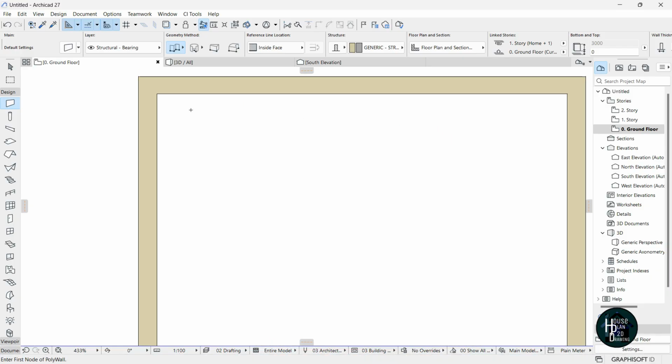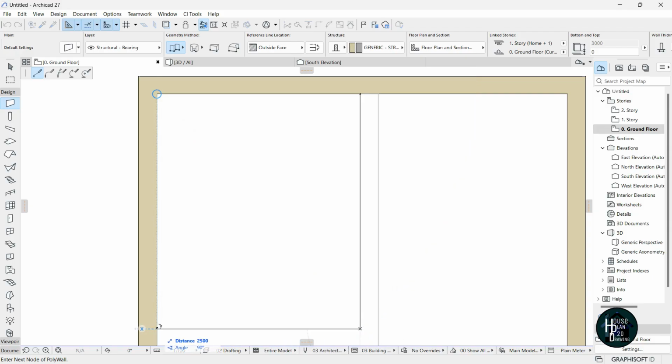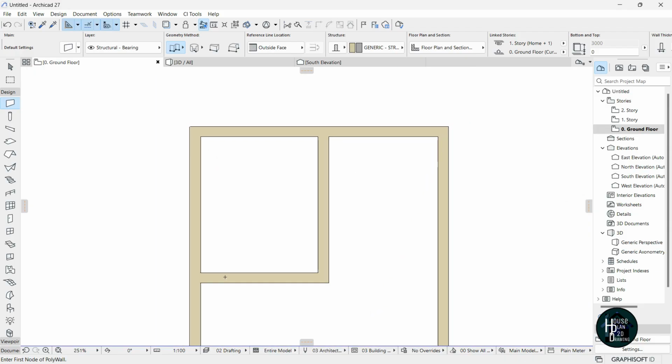So let's put the cursor here and allow it to load up. Once it loads up, come to this side here and give a distance of 2.5. Click enter once, drag it down. But this time around, we want the wall to be facing outside, so I'm going to click here and click the outside face. Now I'm going to bring it down like this and give it another distance of 3,000. Click enter, move it, and double click this side. Now you've made a nice shape like this.